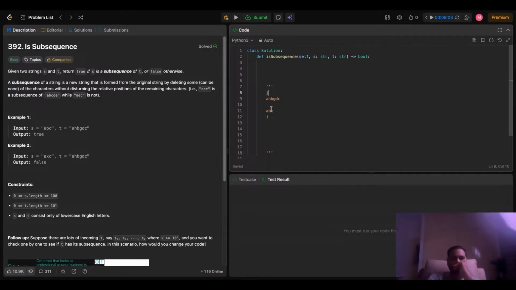So this is my s and this is my t. If s of i is equal to t of j, then I will append somewhere.